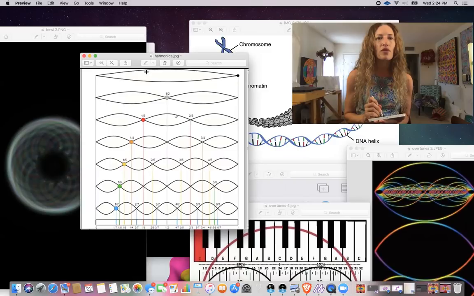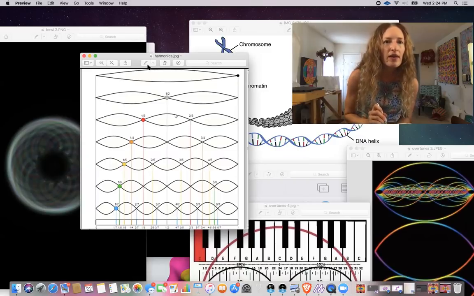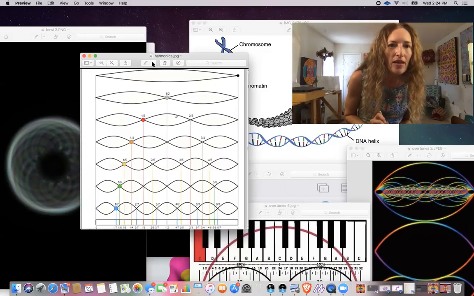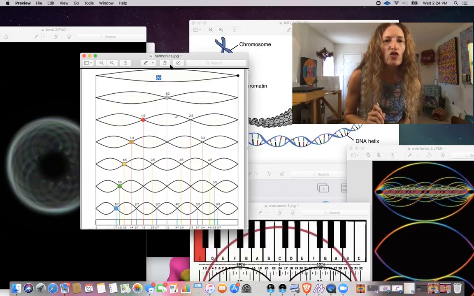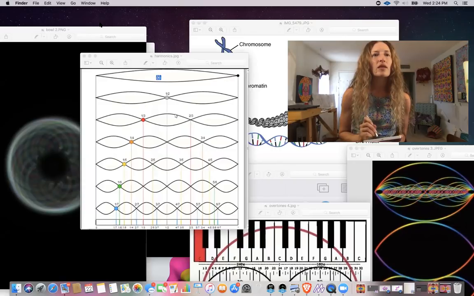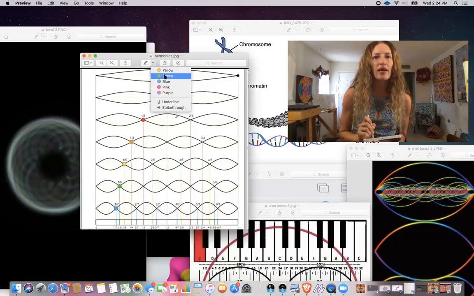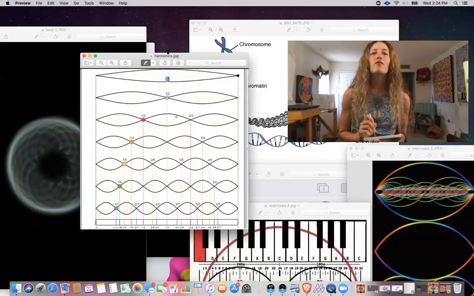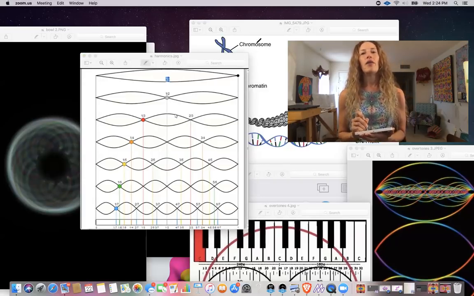I keep trying to draw on it, but I can't. Undo. I want to draw in a color. No, it's still not letting me do it. Okay, stop fiddling around. Oh, now the annotation is working. Ah, thank you.